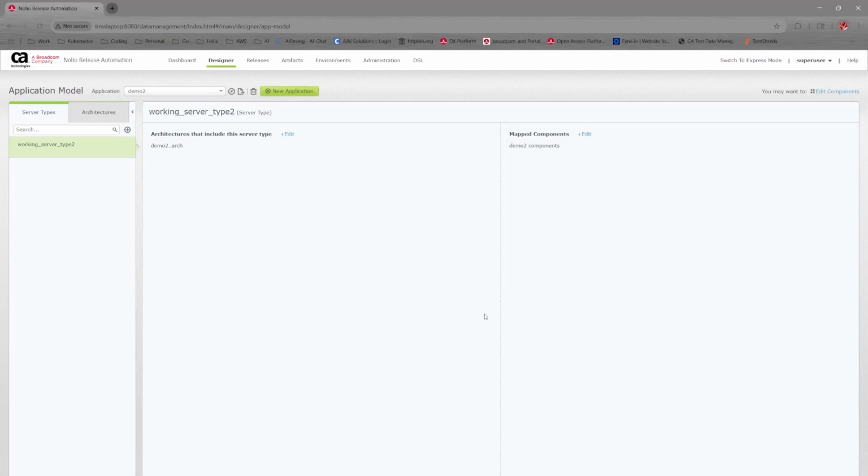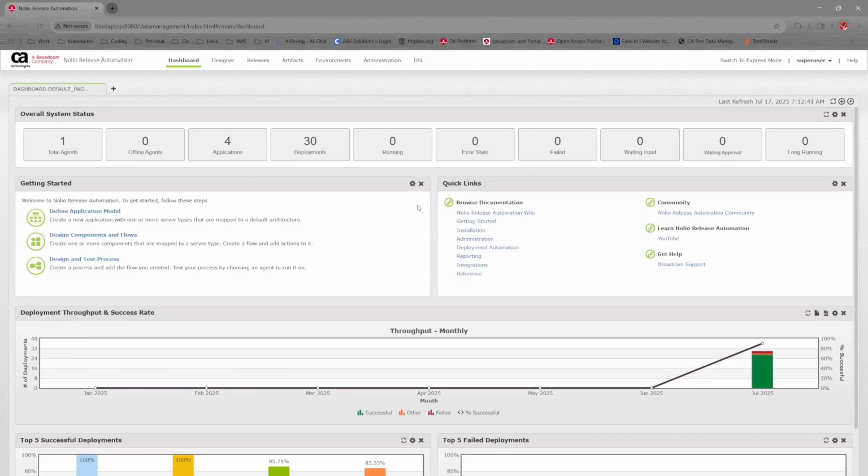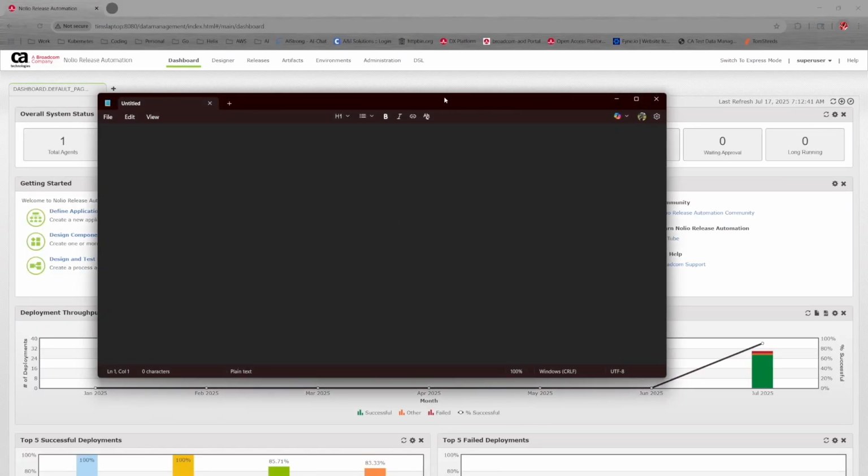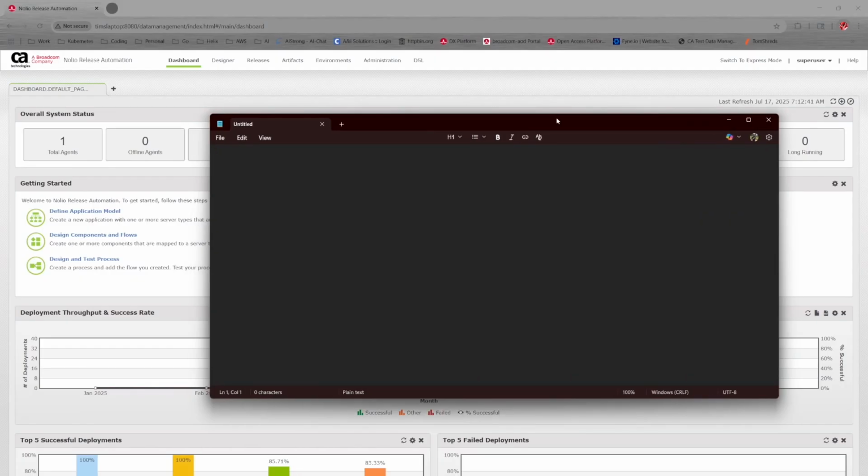So what we're going to do is start a project from scratch using Nolio. Let's pull up our handy dandy notebook, because if you know me, I always say start with a notepad, or your version of a notepad. What we need to do is create a website, and with that website, we're going to have a backend.